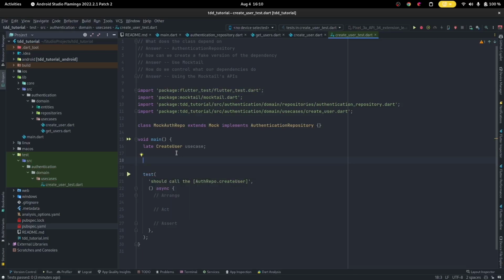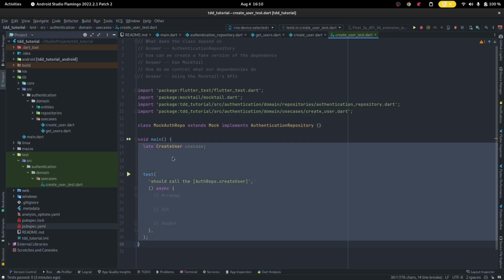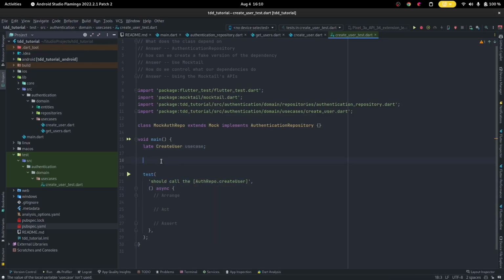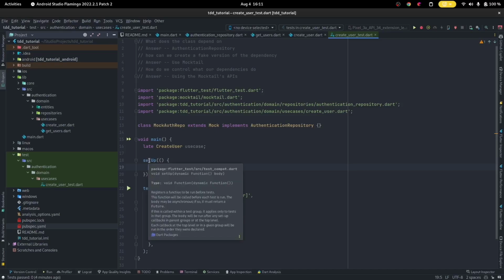We can't just do use case is equal to something, right? Because if we do that, then we only have one instance of the use case living throughout this. So if we actually used that use case in here, right, and then maybe changed its value somewhere along the line, then the subsequent tests, the tests that follow, will also be using that same modified instance of the use case. But we want a case where for each test, if we had 3 tests in here, for each of them, we want a new use case to be created. So we can do that in something called a setup, right? The setup is also from the Flutter test package. So in the setup, it simply means do this every time that we start a new test.